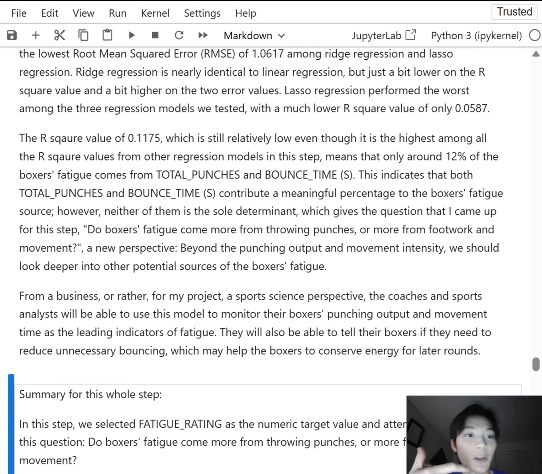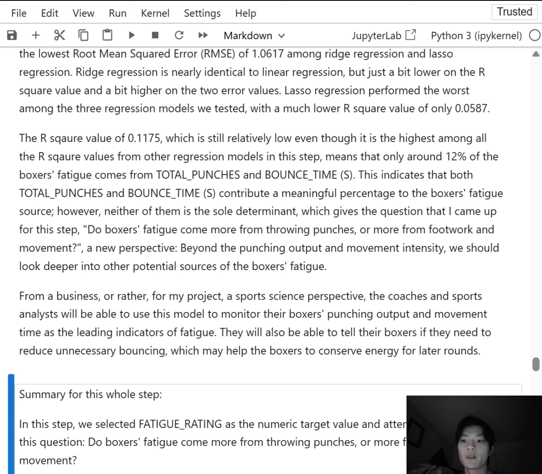I had an assumption, based on my own personal experience as an amateur boxer, that most boxers' fatigue would come from punching output and footwork and movement. But as we can see, it's not. So that gave me a new perspective on the question.